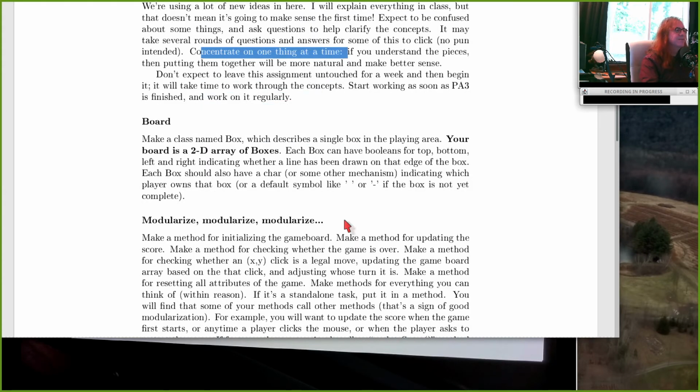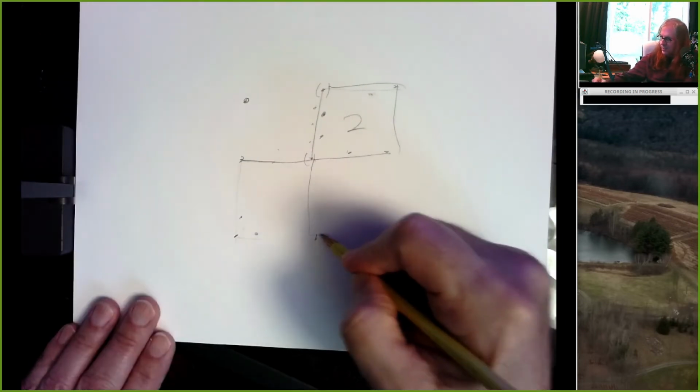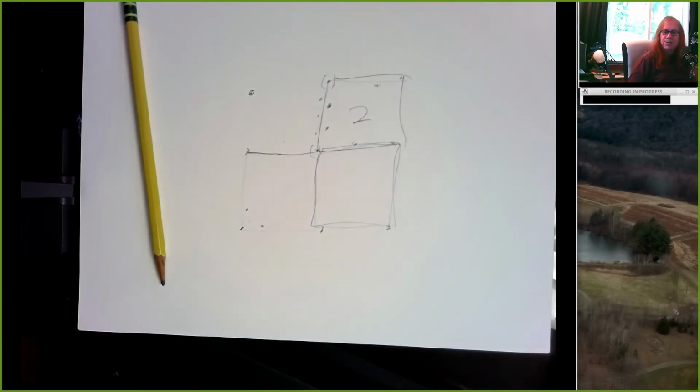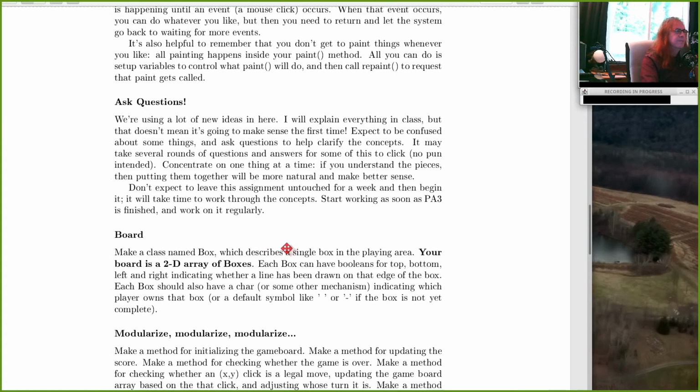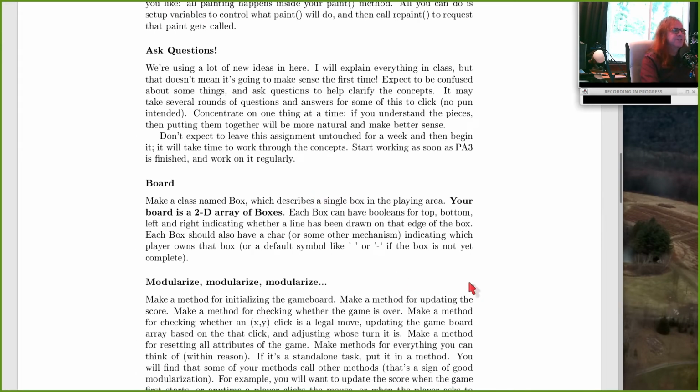All right, so you're probably going to want a class named box, which describes a single four-sided box. And your board can simply be a 2D array of boxes. So we can make arrays of objects. Make a class named box which represents one of these things, and then make an object called board, which is an 8x8 array of boxes. So it's kind of like the tree idea, except you're creating an array. Yeah, create an array. It's a lot simpler than a tree or a list.